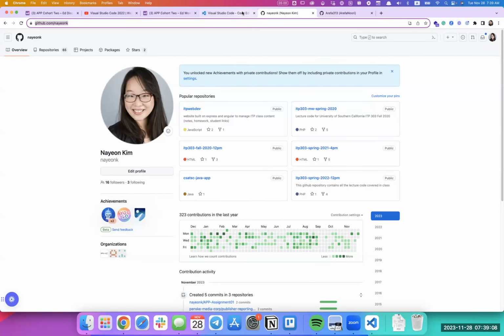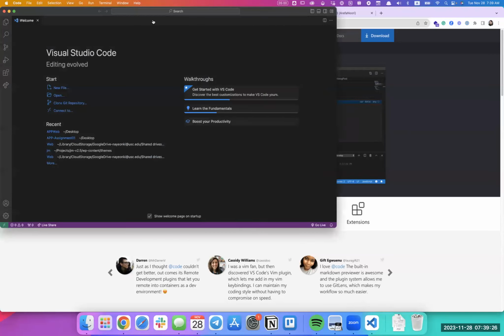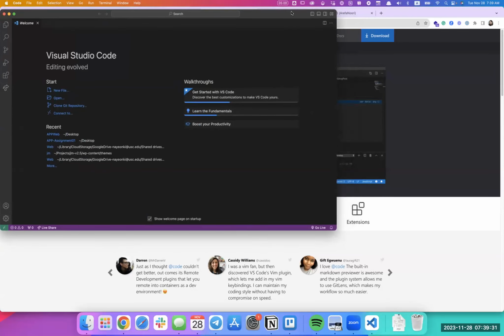Okay, so let's talk about Visual Studio Code. GitHub account, please create. Because of the internet issues, if you haven't downloaded it yet, maybe we should wait until after class. If you did download it already, that's great. You can go ahead and try opening it. It looks something like this. This is Visual Studio Code. You should be able to use it on a Windows laptop, and it's available on pretty much most operating systems.